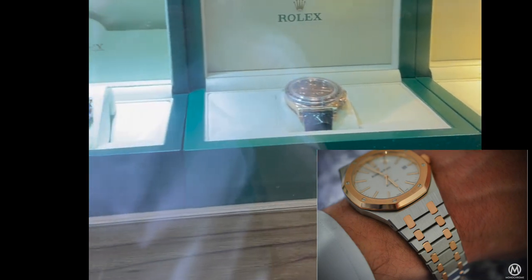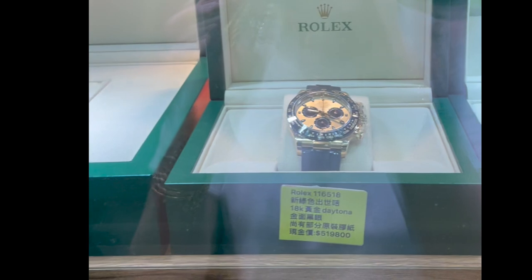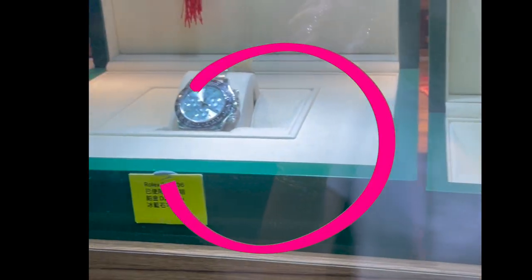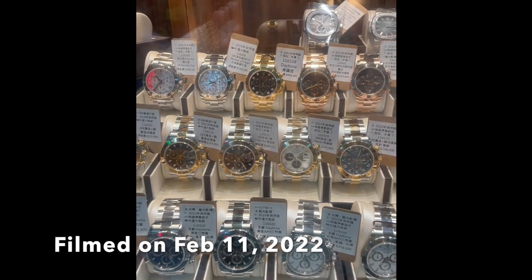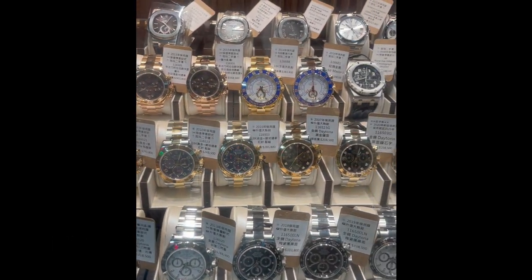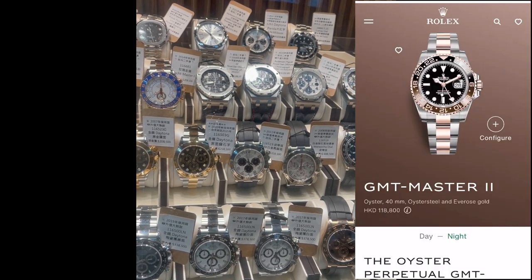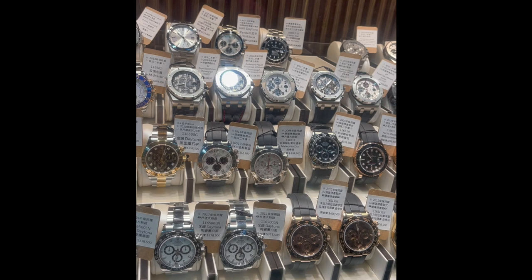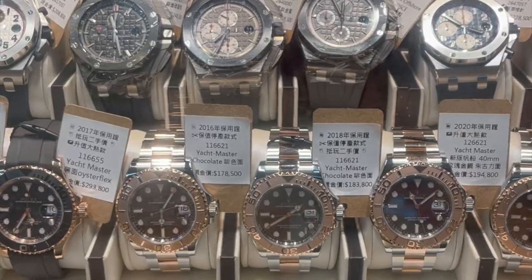This isn't only limited to Rolexes. APs and Pateks — two-tones suffer the same fate. Men are fickle; they want stainless steel and they're not likely to sway from this mindset. There's also another reason for this unpopularity, and why historically people tend to avoid full precious metal watches. That reason is pricing. With a larger MSRP, why pay more for essentially the same watch? Not to mention, replacement costs for the links will inevitably cost more.